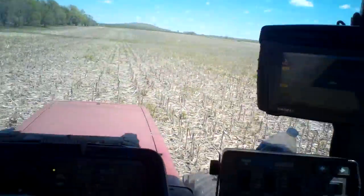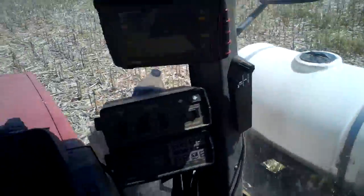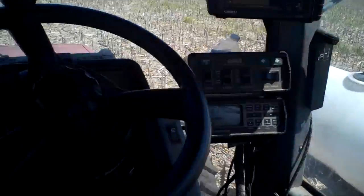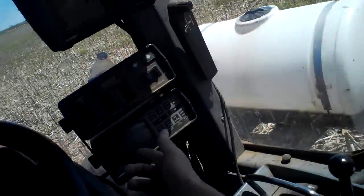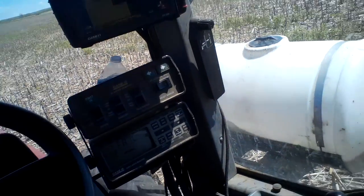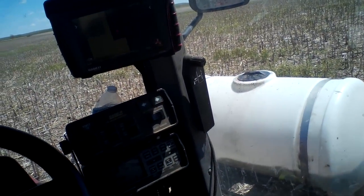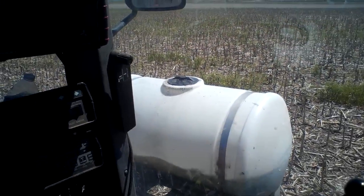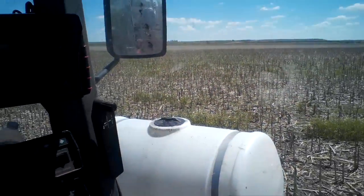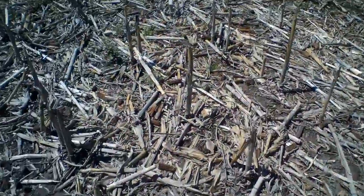Now it's gone back to my population at almost 25,000. I'm going to stop here and go over my fertilizer placement — I had a couple people ask me about that. You can see it's failing again since I've stopped, so it wants me to know the planter quit working, and it goes through all the failed rows. If my planter would still be moving and picking up ground speed, it would actually beep constantly until I went out and addressed the situation.